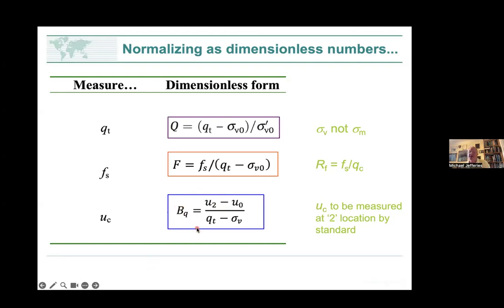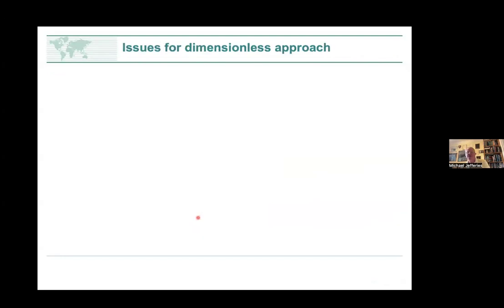And you can think of that if you do a triaxial test, you'll compare the pore pressure in an undrained triaxial test with the undrained strength, Qu over Su. Well, this is more or less the same idea, because this Qt minus sigma v is an approximation of the undrained strength. So that's what we're up to. And with those three measures, we've got some numbers now which we can work with on our CPT.